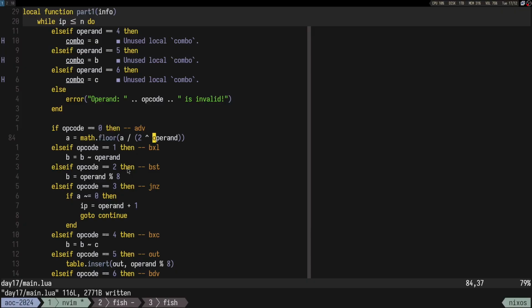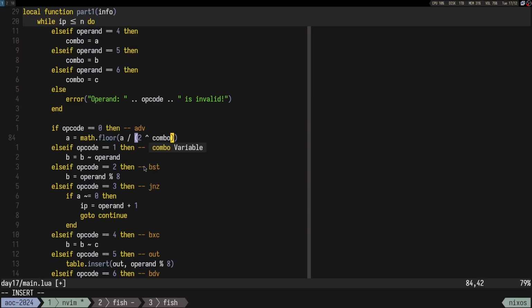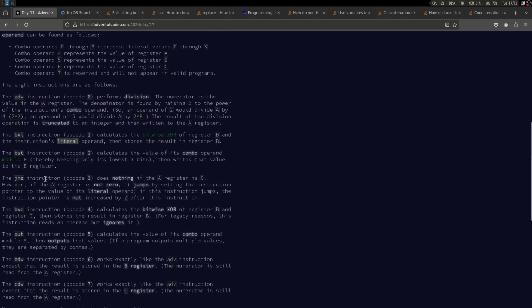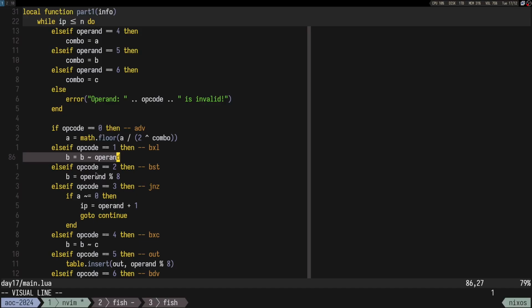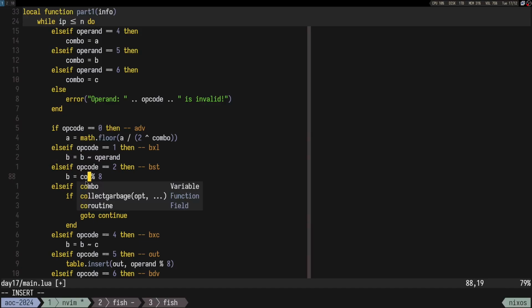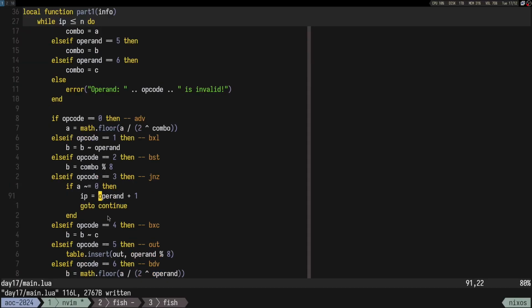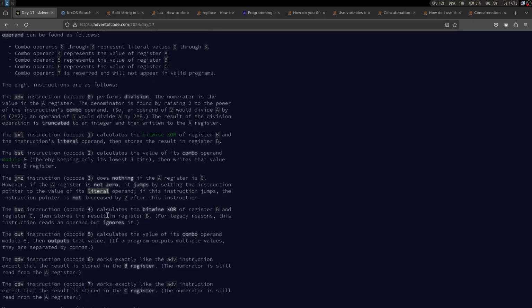So here, for instance, for add division. So then for the opcode, it's the literal value. BST uses the combo operand. Jnz 0 does nothing, otherwise it sets the instruction pointer to the value of its literal operand. So here it's operand +1 because you know why it's +1.